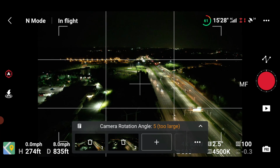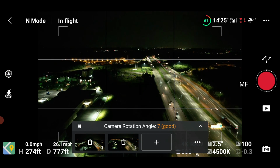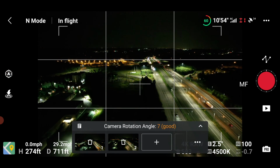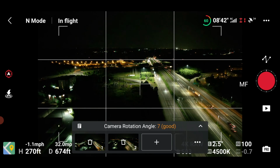and then I'm going to bring it further down. Then I'm on lower altitude just a little bit. I know I have power lines below me.